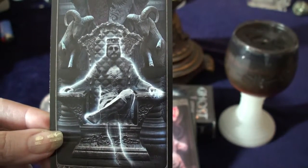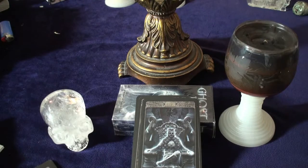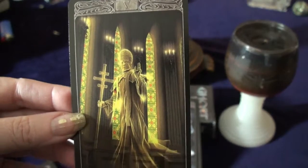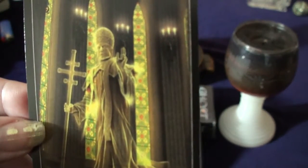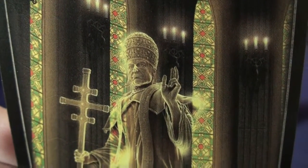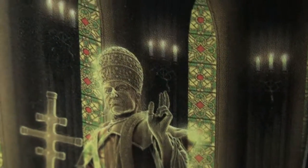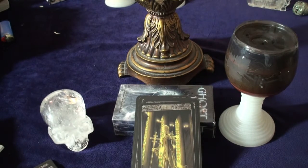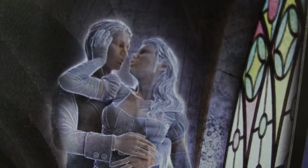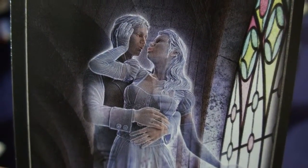They're all different shades of color — they're not all that same green translucent. They're each a different color. Let me go up nice and close just so you can see how clear that is. And the stained glass in the background is absolutely perfect in its detail. Oh, the Lovers — wow. Then when the stained glass illuminates for the window, you just feel how the light comes through from outside too.